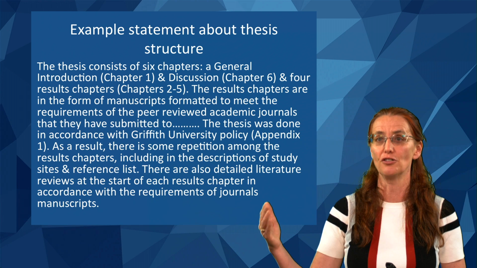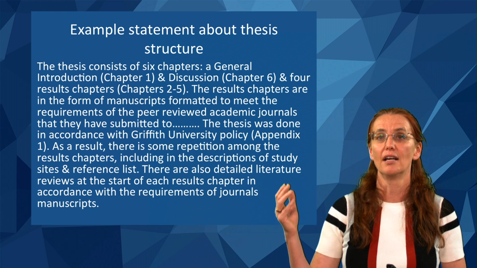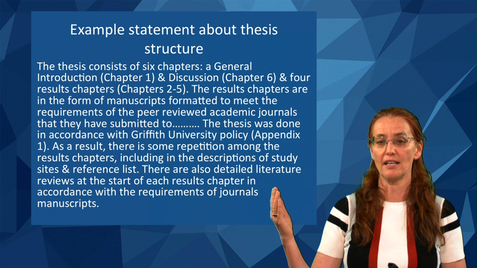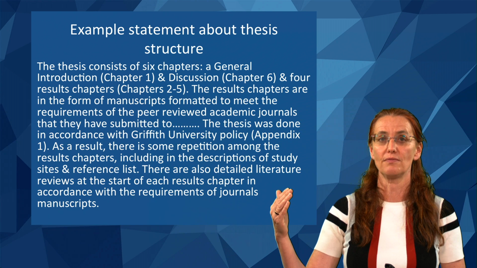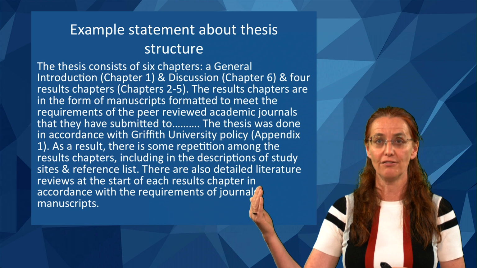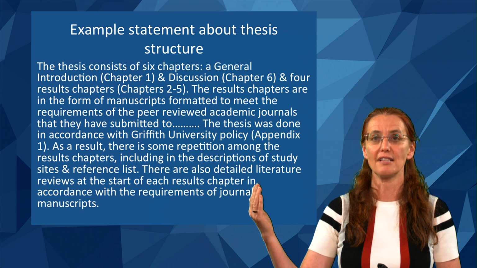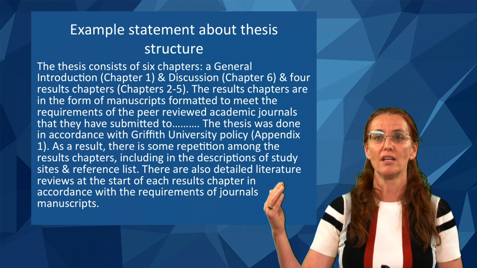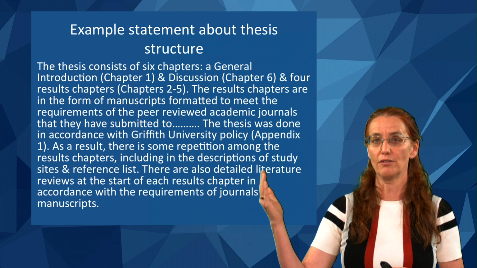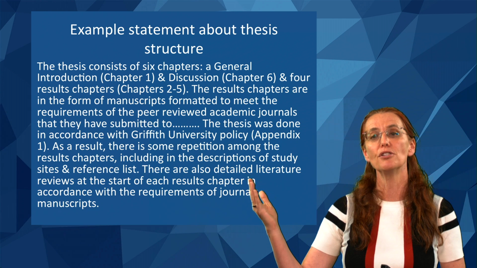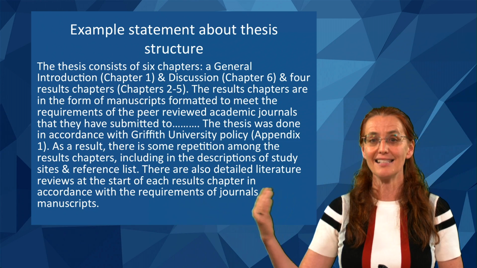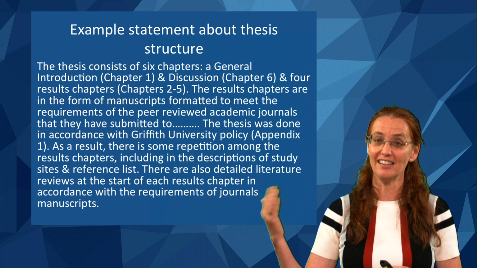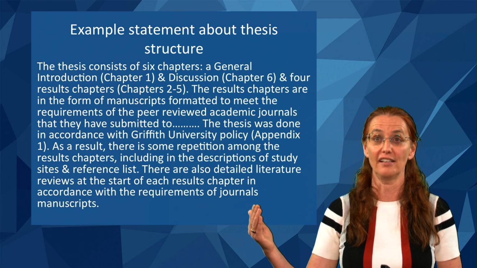that have been submitted to X journals. This is where they've done it as the pre-publication version, or you could say these results chapters consist of the PDF. This is for the version going for examination of the papers. The thesis was done in accordance with Griffith University policy and reproduced the policy in an appendix, so the reader, the examiner, doesn't have to go and look up the policy. Just anything to make your life easier for the examiner is a good idea.